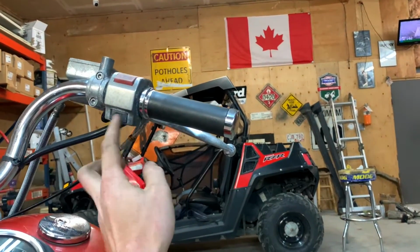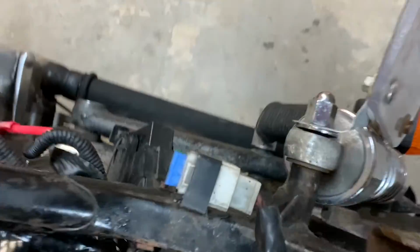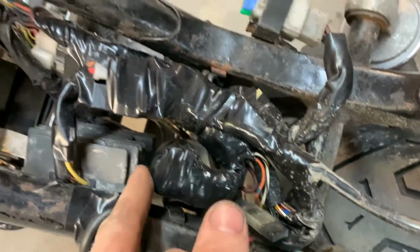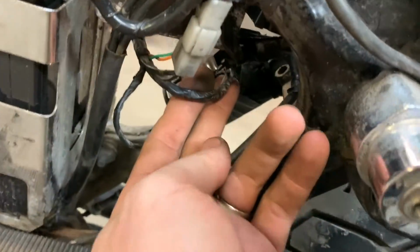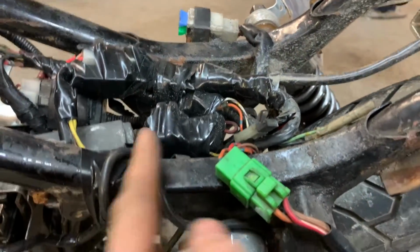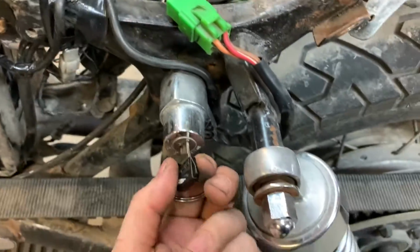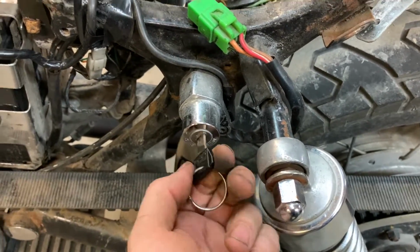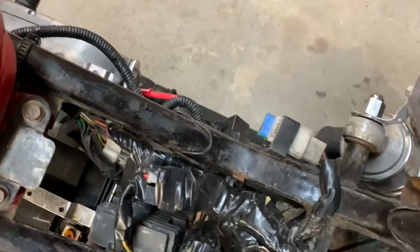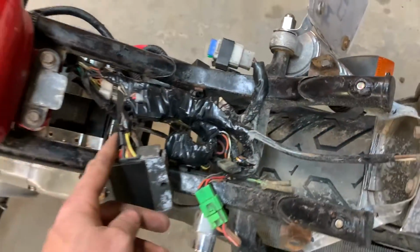And I've got to figure out if it's the starter button right here or the solenoid, which I don't know where actually. It might be this one right here, but I can't really say for sure. And I don't think it's my ignition switch. I think that's just fine. And obviously the battery is good. But yeah, I'm going to take all this apart and inspect that wiring.